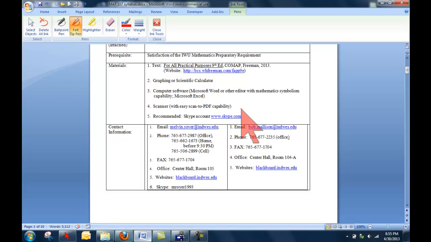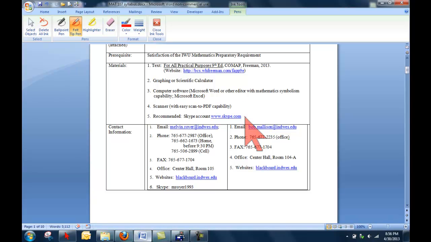Quite often scanned images will come in as JPEGs, for example, and so the ability to copy and paste those scanned images into a Word document, a single Word document. The most important thing is that you're able to put all of your pages into one single document in Word or PDF. And if you have questions about that, they're probably specific to your own computer, and I'd be glad to work with you one-on-one on how to do that.